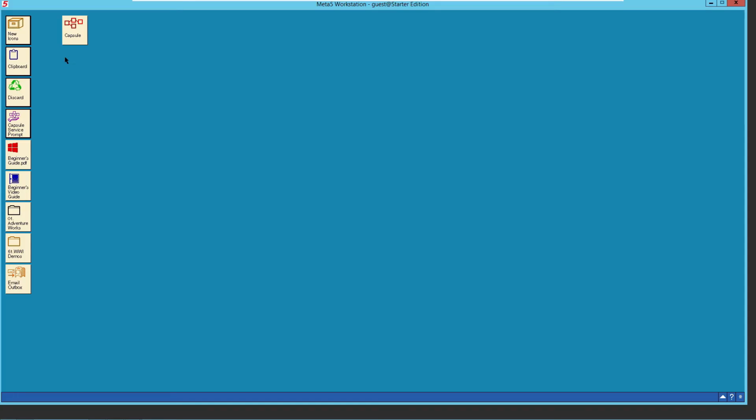There are two ways to set up SMTP email in Meta5. You can set up your own email credentials on an individual mailbox. Or you can set up a single set of credentials for a Meta5 server, and an email box can use that set of credentials. We will show you both ways today. The first way that we will show you is by configuring an email outbox with your own credentials.